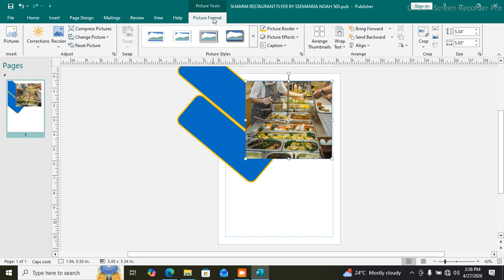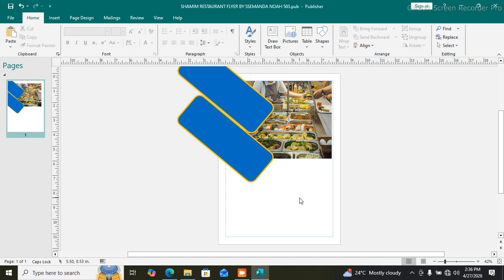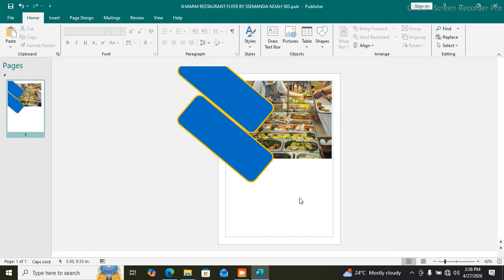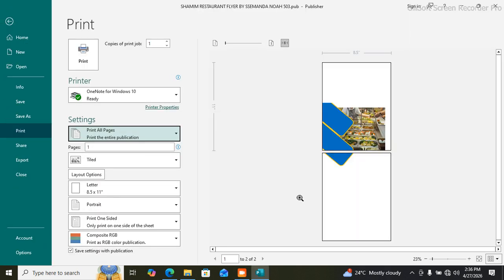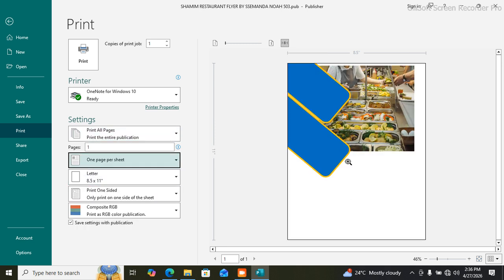On the picture format tab here, there is an option to send it backward. So click on send it backward twice. Yes, now our shape is okay. So you can press Ctrl P to see the print preview. If it is printing on 2 pages, come and click on tiled here. Click on tiled and choose 1 page per sheet, so that you have a view like this.